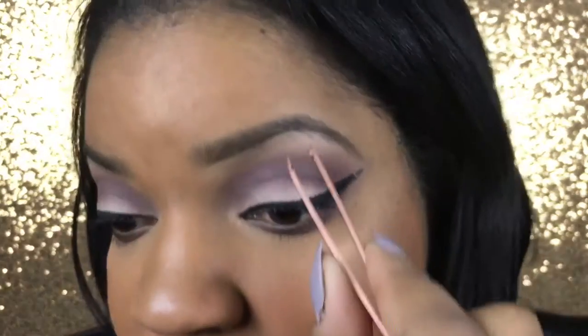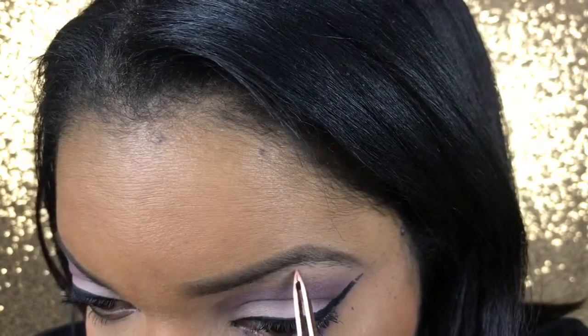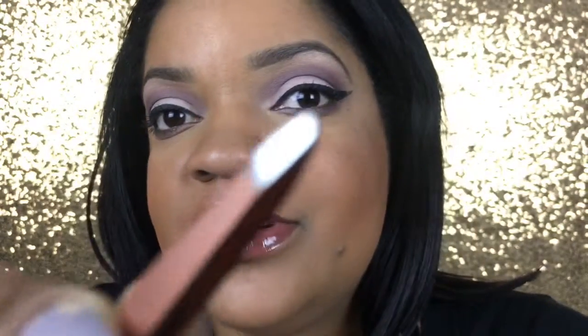Should I pluck something? I do have mole hair I could pluck. Let's pluck something and see. Let me get a mirror. Hold on. I would say my brows, but I have concealer on top of them. Let's see. Is this rough to pluck? Wow. They don't really hurt that much. This is kind of rough to pluck while you have eyeshadow on.